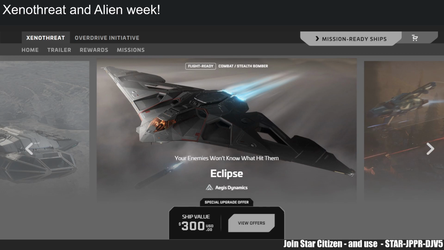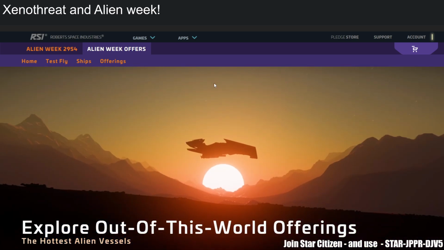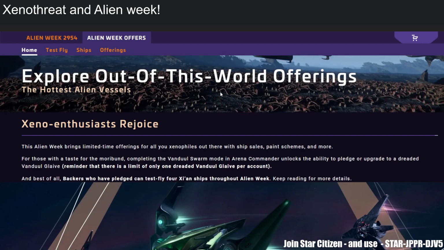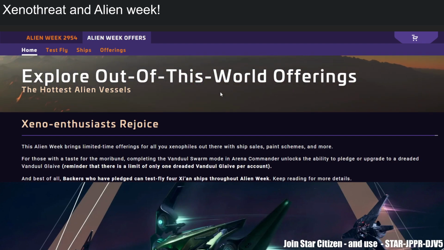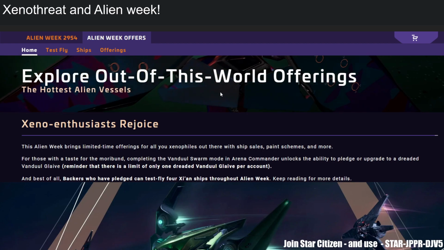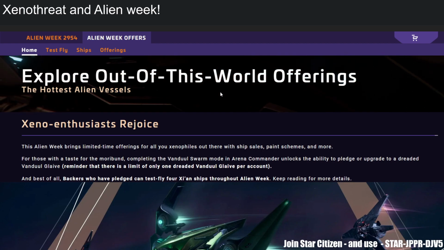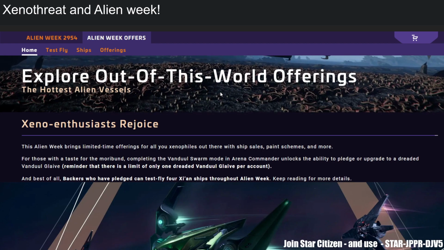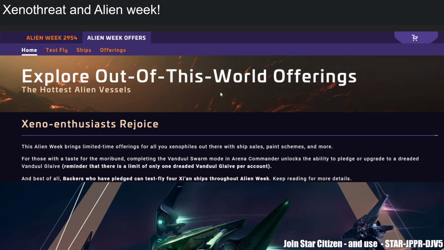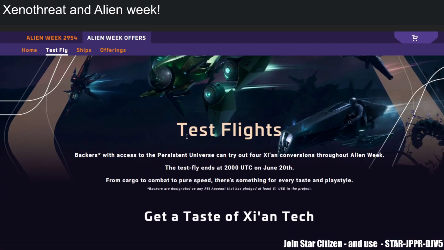Simple as that. Next up, we're going to move on to Alien Week. Alien Week is interesting, and it's together with Xeno Threat, which is nice. But this is the part where I'm going to put a very big disclaimer. Anything alien in Star Citizen is usually overpriced for its value. You can get cheaper ships with the same performance compared to alien ones. That's that. So you can test fly, which is nice.